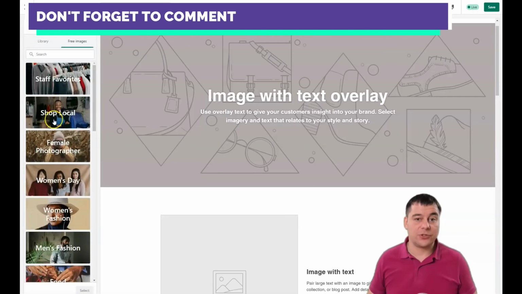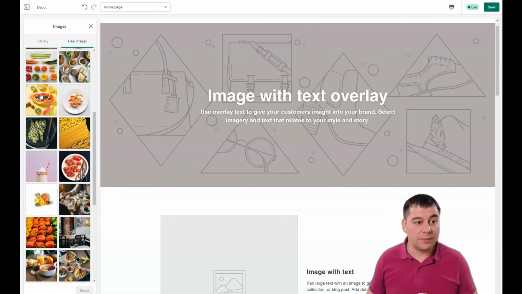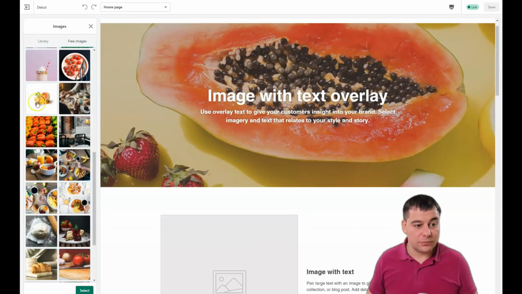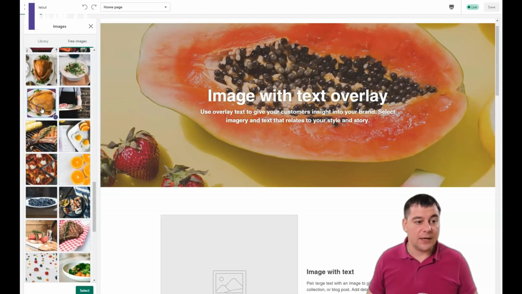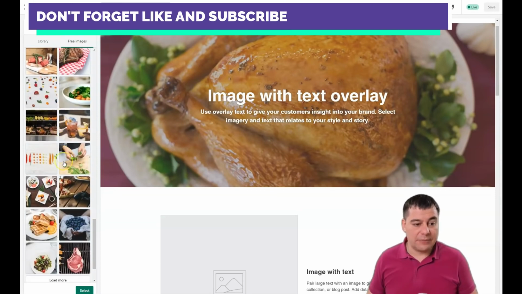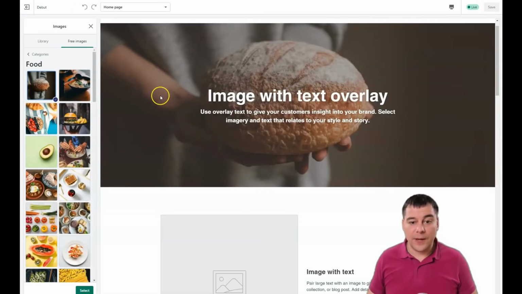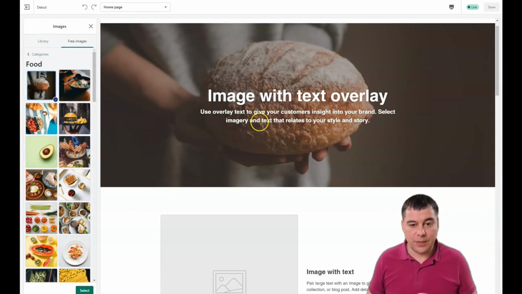I want to say that there are a lot of free, great, and very high quality pictures that you can use to build up your store. There's a really big collection in a lot of categories. If you're selling some food, or I don't know which type of business you run, you can use all those free images and it's pretty cool. It's high quality. And for example, you're just starting your business and you haven't made the content yet, maybe for your branding.